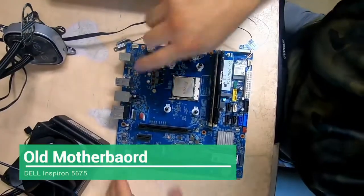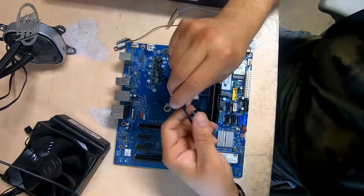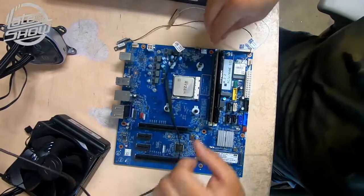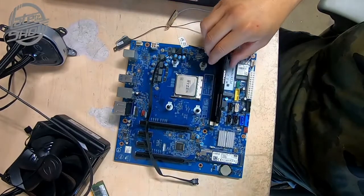It's really sorry as a motherboard. This is the actual power button. That's the only reason I'm replacing it, because this power button sucks. I mean, this is the power button from the Dell that I was able to salvage from it, and it wasn't really useful. You only use one M.2 at a time.